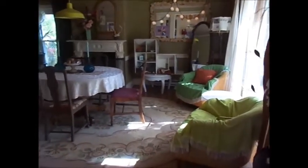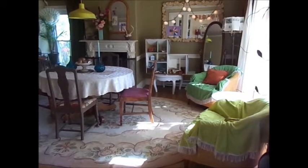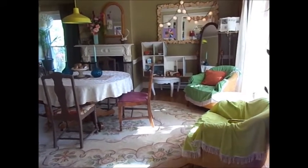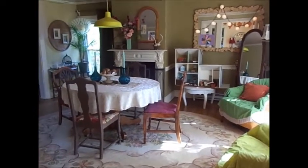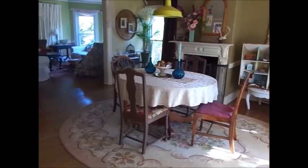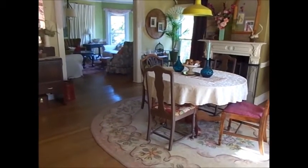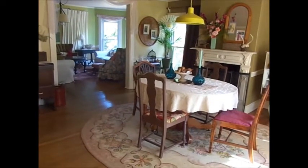Alright, now we are moving into what we are now calling the living room that we dine in, because right before the Creativity Boot Camp I switched my dining room and my living room. Because I saw a picture of a mantelpiece next to the dining room table, and I said, that would be really cool. So we moved the whole two rooms around. And it's actually kind of nice in here, and we could have a lot of people in here.